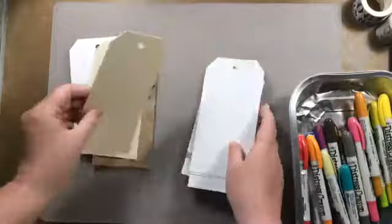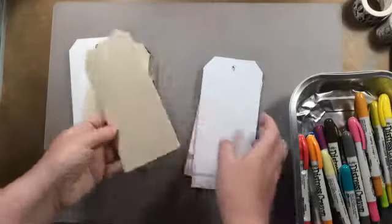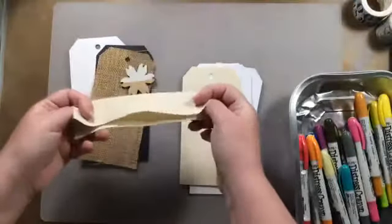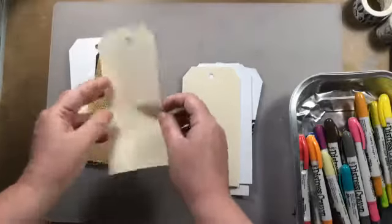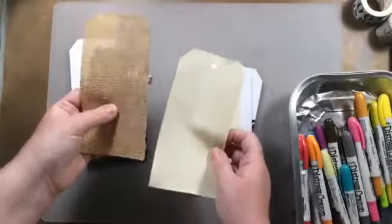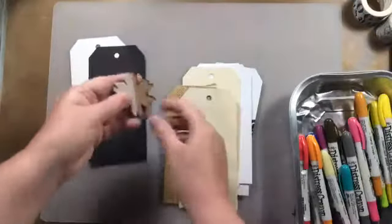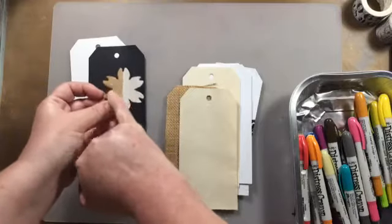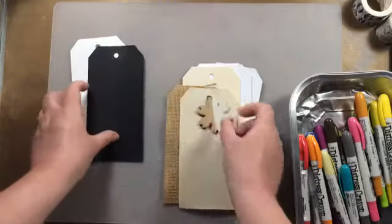I have got this self-adhesive canvas, which is attached to a piece of card. I have got a piece of canvas from my Dina Wakley journal, and a piece of burlap or hessian from the Dina Wakley journal. I thought I'd have a little try of it on some MDF. On this side it's just the raw MDF, and on that side I've painted it with some white gesso.